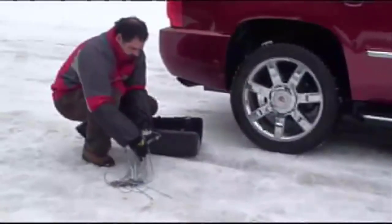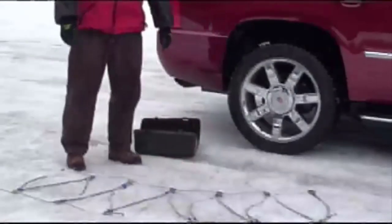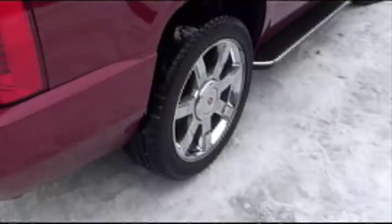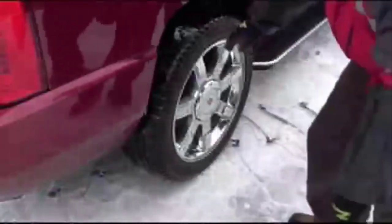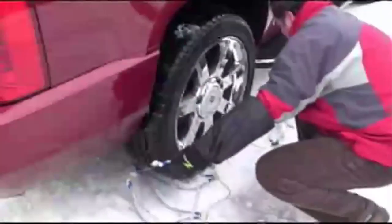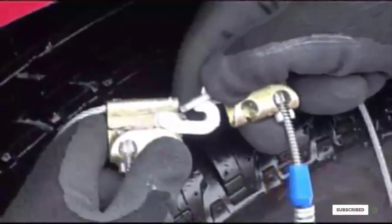You do not have to lay them out and drive your vehicle over them, and you can install them without moving your vehicle. They work on vehicles with limited clearance and there is very little chance that they will damage your vehicle's body or mechanical components. They are also compatible with various electronically monitored systems. One problem is that the material is fragile and hooks are prone to breaking. Some users have also complained that they can be challenging to remove from the tires.